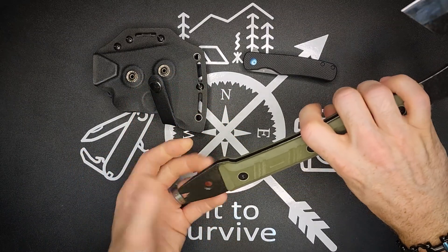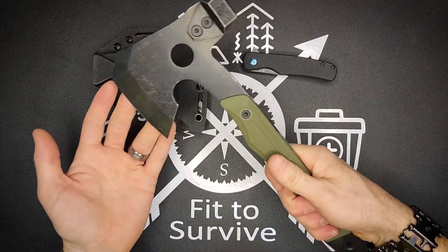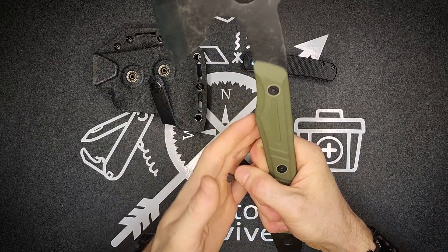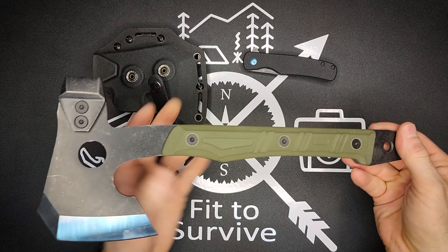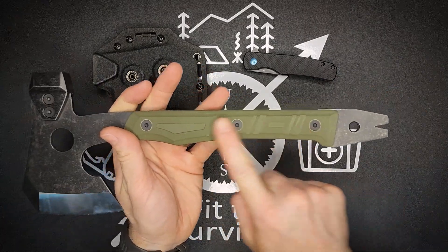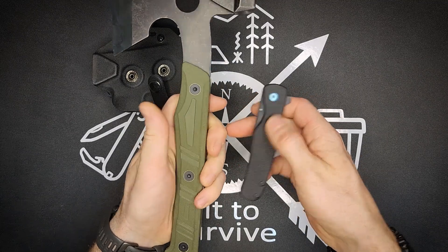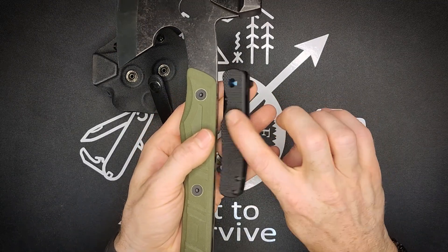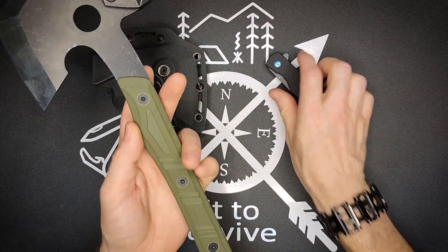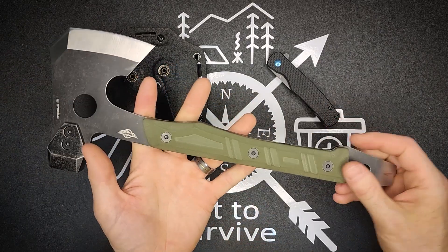You have this hole right here which can be used for a lanyard. If you are chopping something with this, it's great to have a lanyard around your wrist so you're not going to lose it if your hands get sweaty. The handle on this is also G10, but it's not nearly as coarse as the Chitao is — you can even see just by the pattern of it, this almost looks like carbon fiber that's how the G10 is. Whereas this is a bit smoother. I like the colors — the green looks really great.